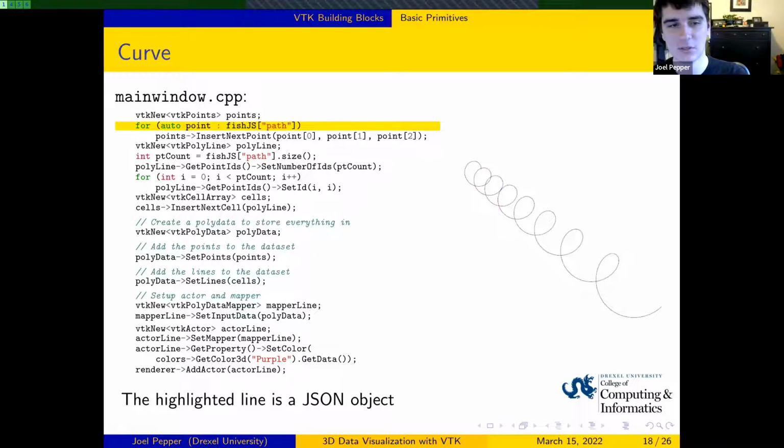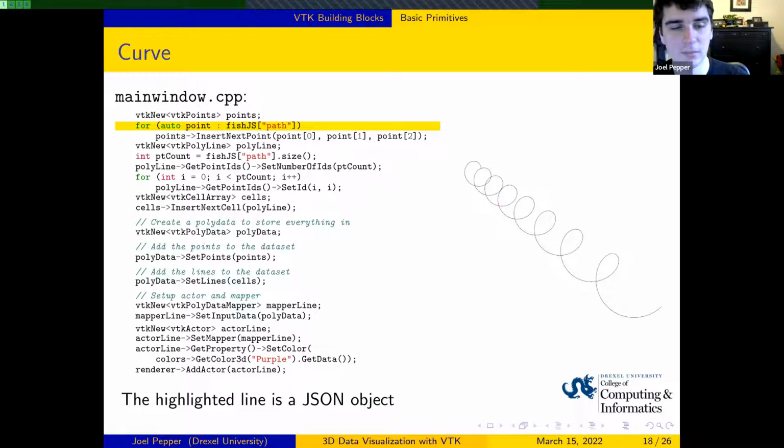And what cells are in VTK is things like a line in one dimension, or a triangle in 3D, or even a quad, which has four vertices associated with it. There's some sort of connection, some sort of topology. So in this case, the topology is just a bunch of line segments in 3D space. To set that up, you say cells, insert next cell, and then the polyline, and that takes care of it. So then you have points defined, and you have cells, which are line segments, defined here.